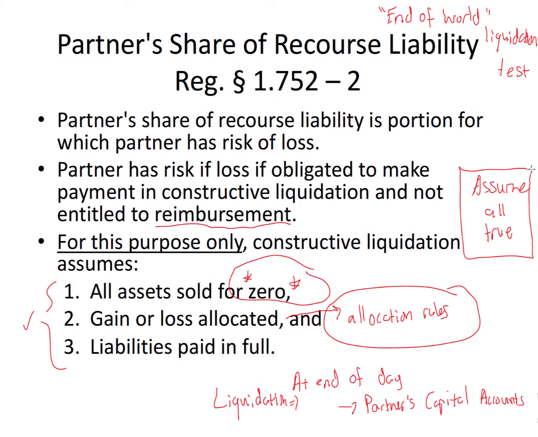Now, if it's a non-recourse liability, based on that non-recourse determination, we have separate rules, and we'll go to that next. But the last thing I want to mention is that if we have property that's secured, as I talked about in the previous slide, to the extent that property is secured, it's recourse to that amount. Beyond that amount, it's considered non-recourse. So it's like a partial amount, partially recourse, partially non-recourse. That's very important to understand.